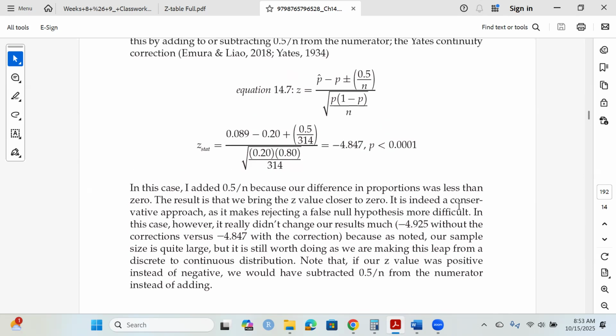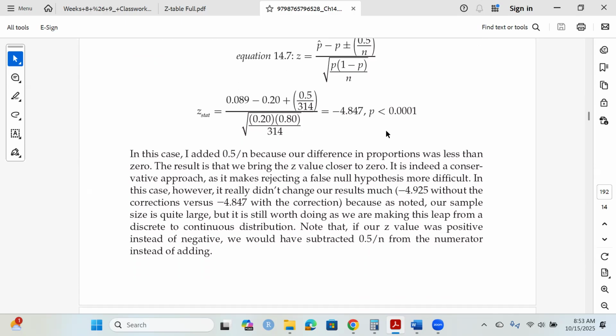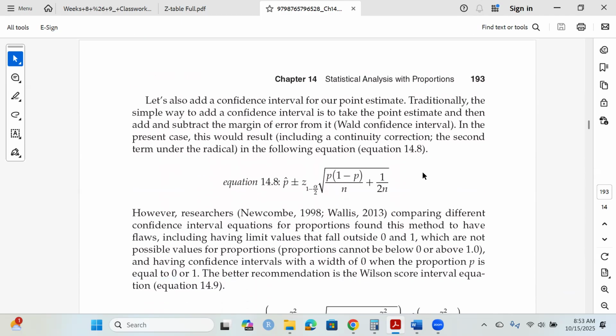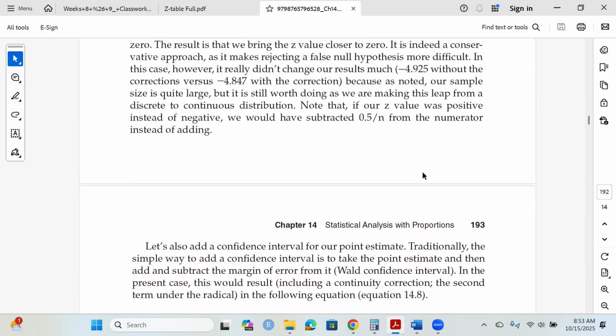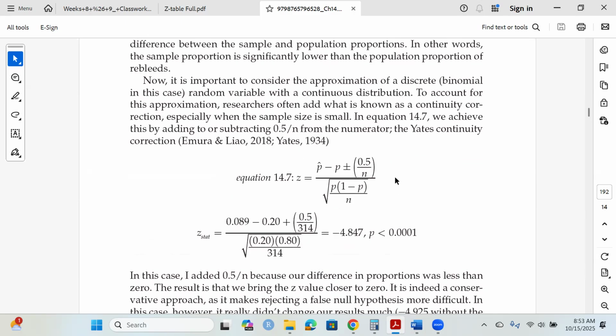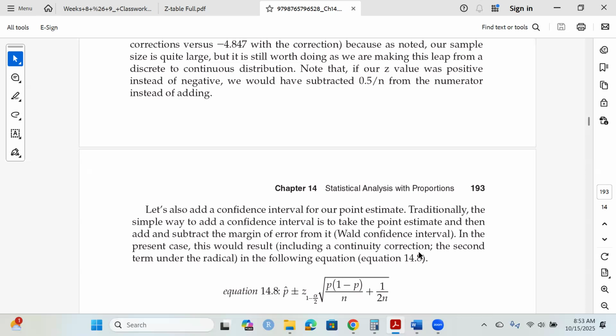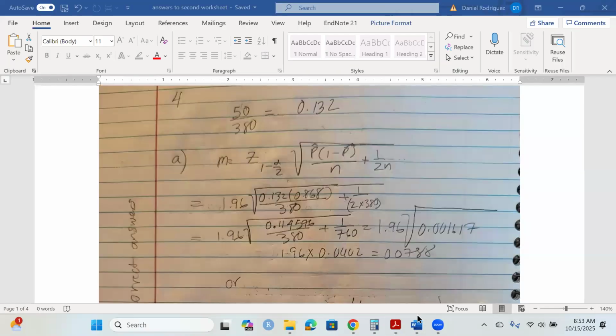What this instructor did was she used this standard deviation as her standard error. We use standard errors when we're comparing samples to populations because samples aren't a single unit. Samples have a number of individuals, and we have to adjust for the number of individuals in the sample, right? And this doesn't do that. So this is just a standard deviation. I'll show you what this instructor did here.